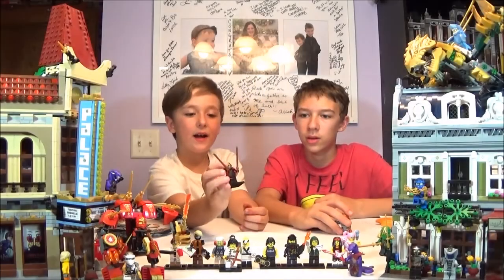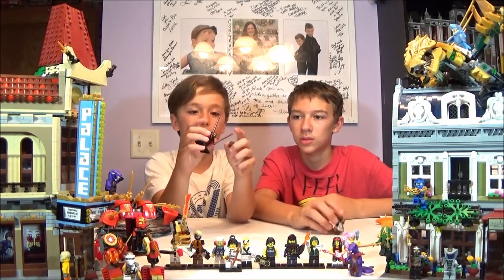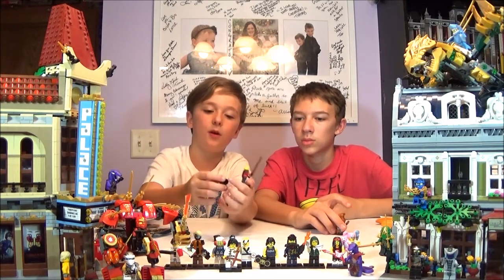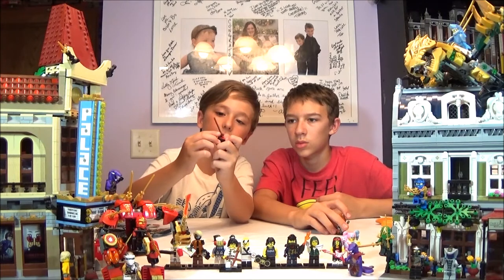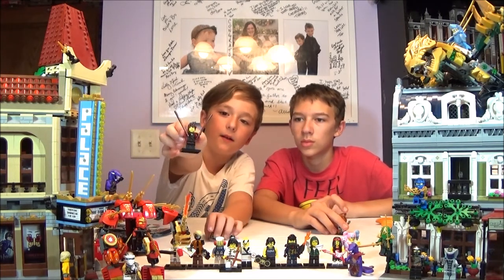I have Kai. He's in a Kindle suit and Kindle sticks. And he has a mask where you can swap off and put it with his hair, and put his hair on. And it's actually pretty cool that he has a band-aid right there.